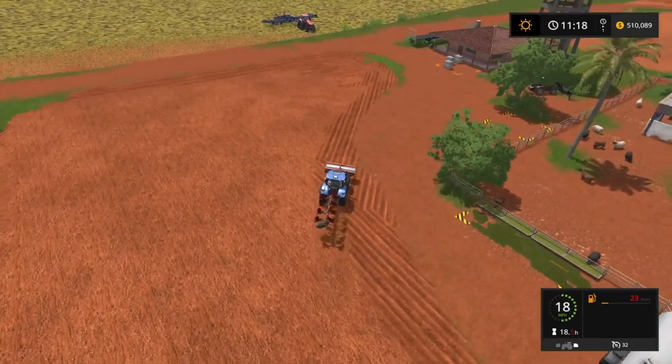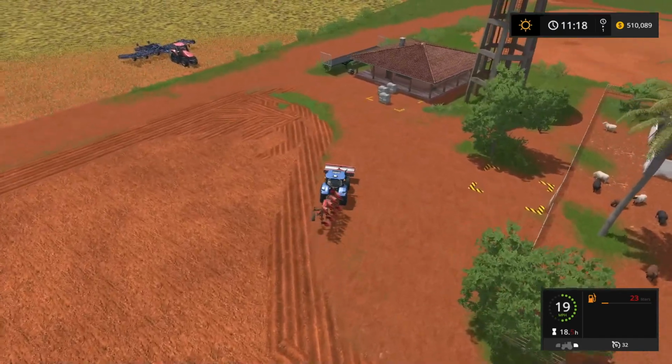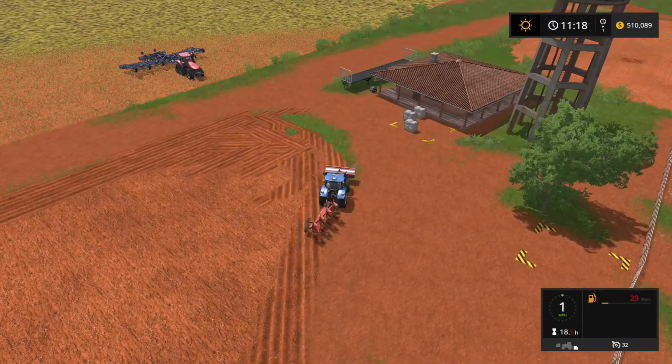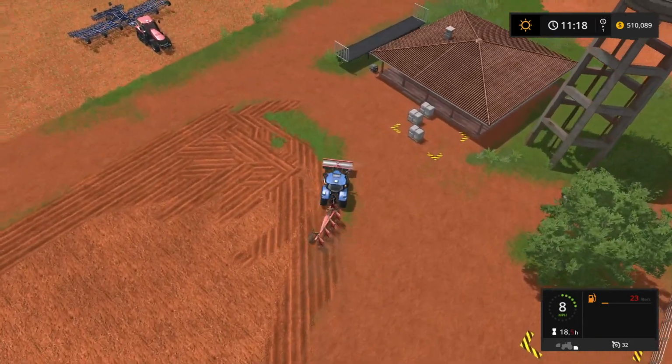Alright, turn the plow back around. And I'll fix up around the edges of it when I get the building put up. I'll take out this grass here.